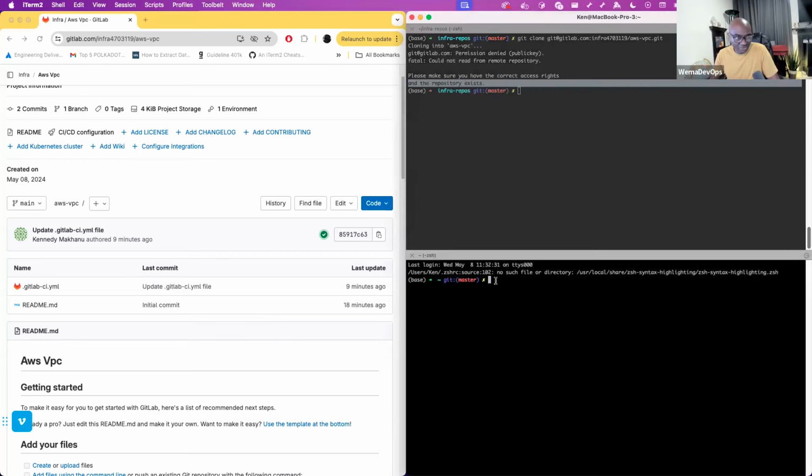Anyone who remembers the command? What command is it? ssh-keygen. What else? We'll pass a type. For GitLab or GitHub, they recommend you use this type, ed25519, right? ed25519. That is the type. Then we can pass the comment, like we can say, what is this key? We can generate this key as GitLab.